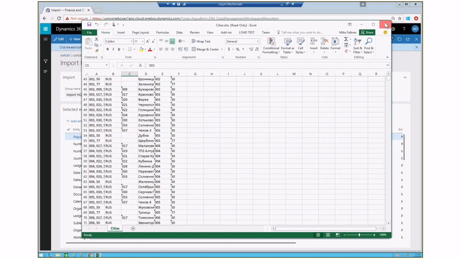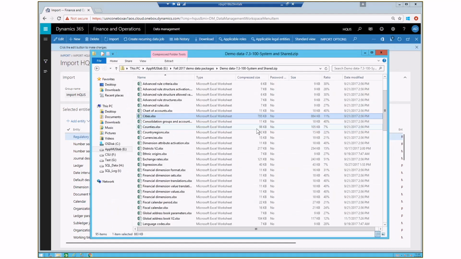The nice thing about this, if you want to, you can edit these spreadsheets and put them back into the zip file. So if you wanted to edit the chart of accounts, or you want to edit the exchange rates, the only risk you have is if you make the edits and you don't edit every place that you need the data, you can have cascading failures because it's looking for certain pieces of data. But the good news is you can edit the data.